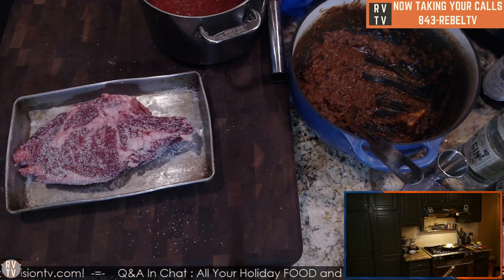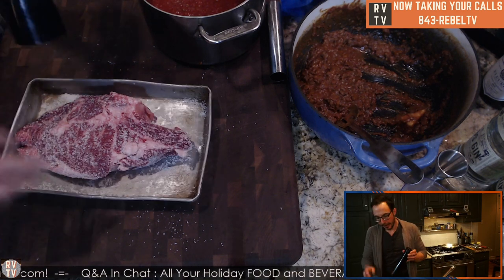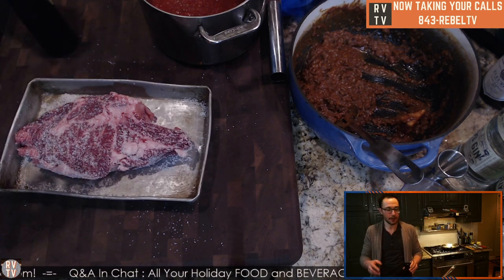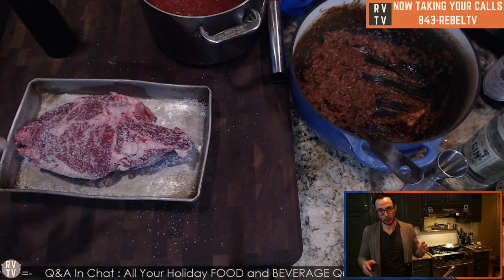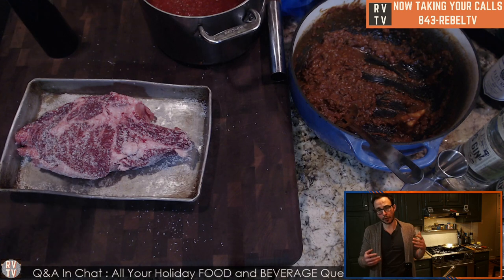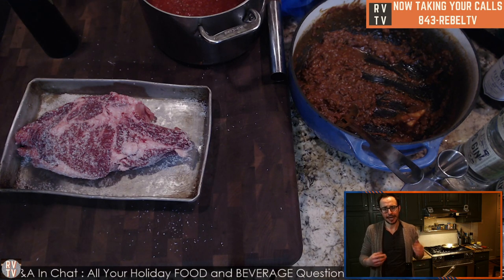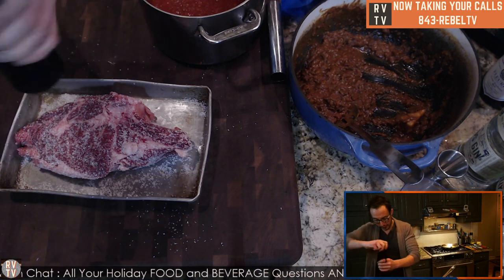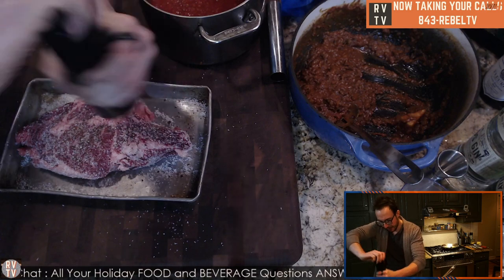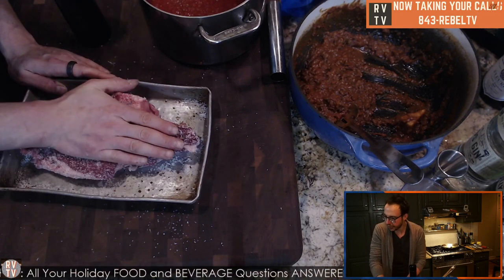That's looking good. Now, pepper is up for debate. You don't have to pepper it. I'm going to. I like the taste of burnt pepper. Cooking the steak in the butter, it's going to take a while. It's going to burn the pepper. I enjoy the flavor of the burnt pepper. I like that. So I'm going to go with it. So I'm going to adjust my grinder so it's coarse. I'm going to put some coarse pepper right on top. Not as much as the salt, but just some pepper. I'm going to push that in.